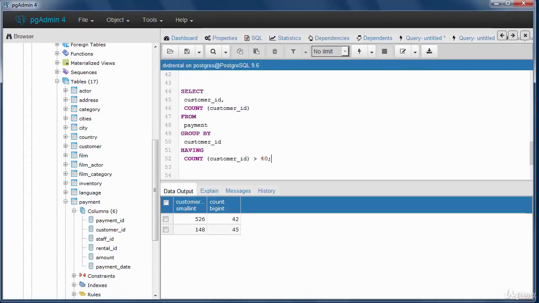So that's basically how you use a count function in combination with a having clause. So in this lecture, I have explained how to use the PostgreSQL count function to return the number of rows in a table. Thanks for watching.